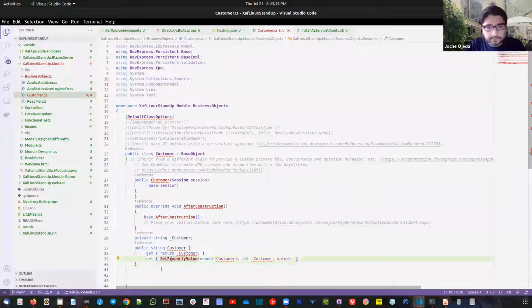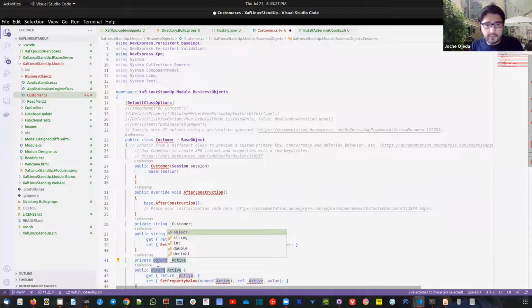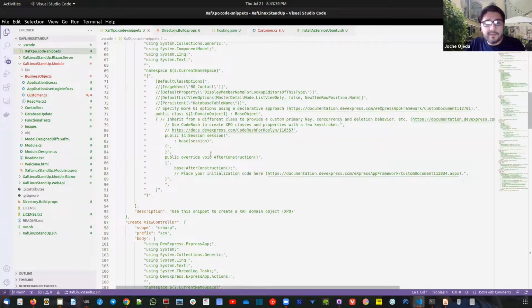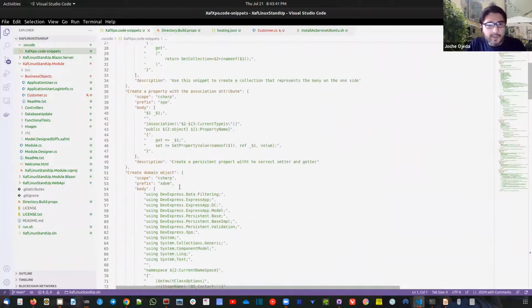Then let's do one more. Xprop active, and this will be, I forgot Boolean, but I can fix that really quick. If I want to fix that, I can go to the snippets and look for the xprop.